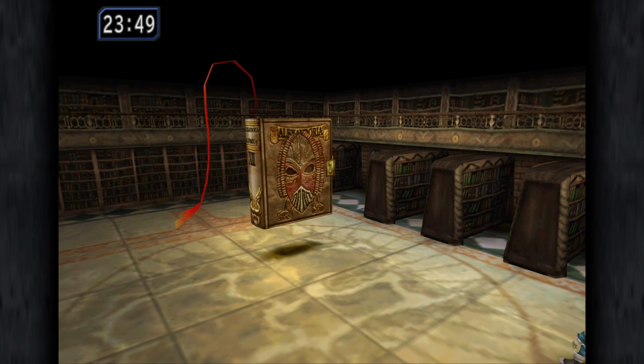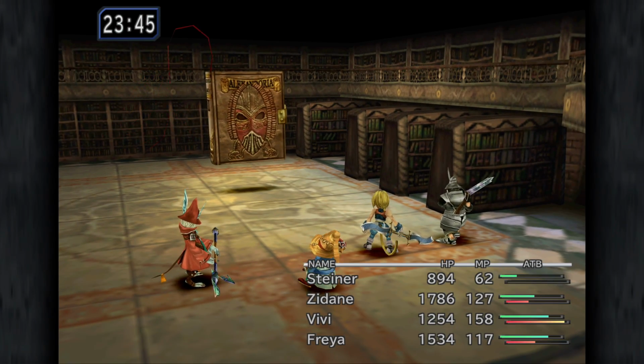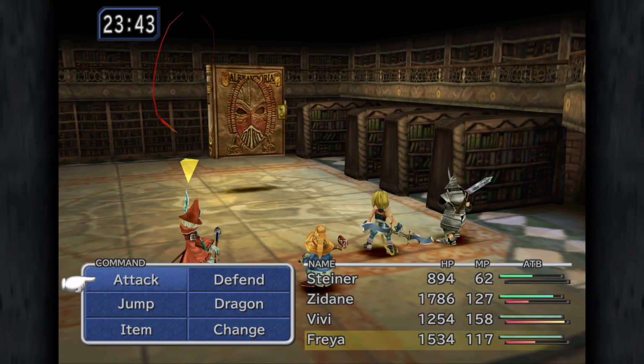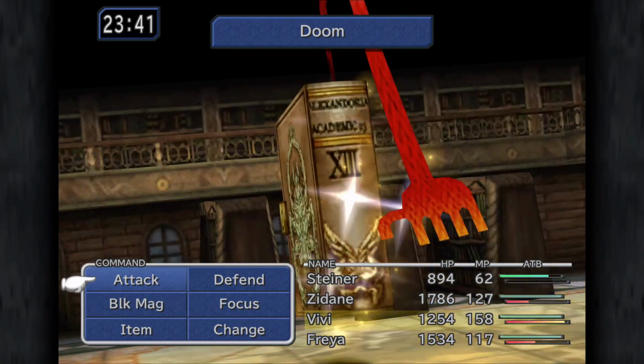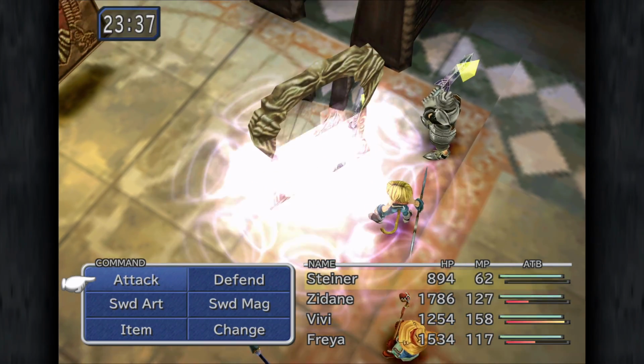Now, the beginning of this fight is really going to determine the success of the encounter, and you are going to need a little bit of luck at the start. And that's because you need Steiner to pull off a Minus Strike before the boss has a chance to act. So if his ATB bar needs quite a bit of filling, then you might not get to do this. Now, I was quite fortunate.